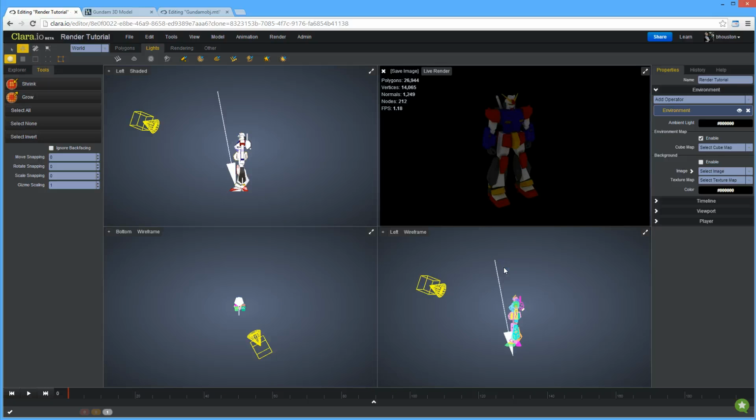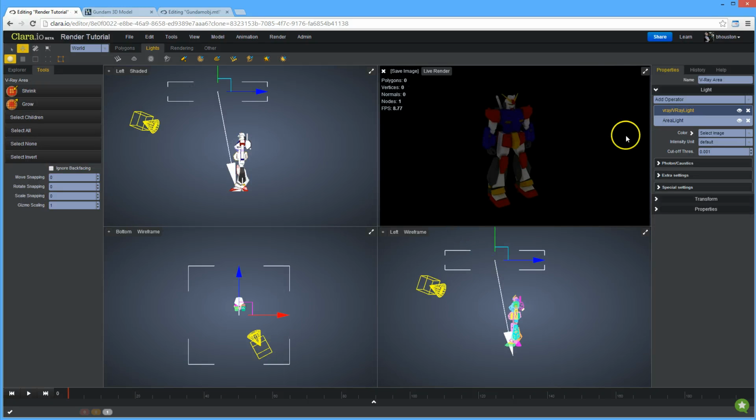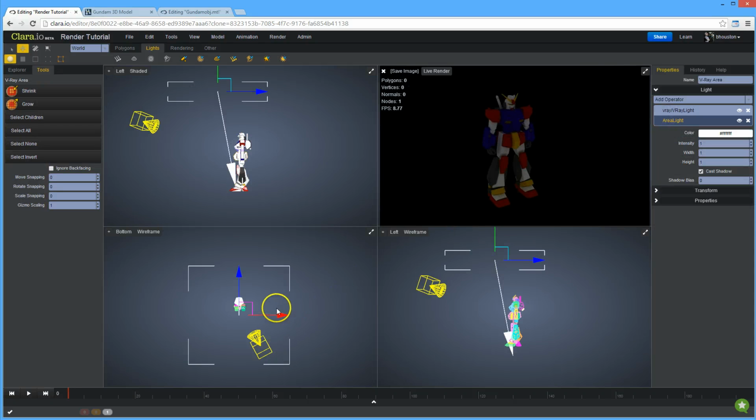So let's select our light. One of the problems with this light is this scene is quite large, and our light only has an area of 1 by 1. So the first thing we can do is make our light larger. Let's guess, let's go 50 by 50. That's actually more reasonable. We can see that it's roughly now about half his height. You can see it here in this viewport or here. But it's still not bright enough.